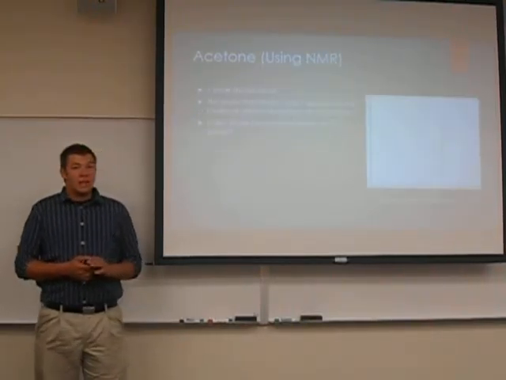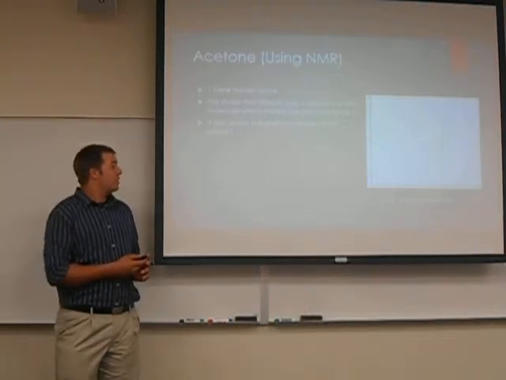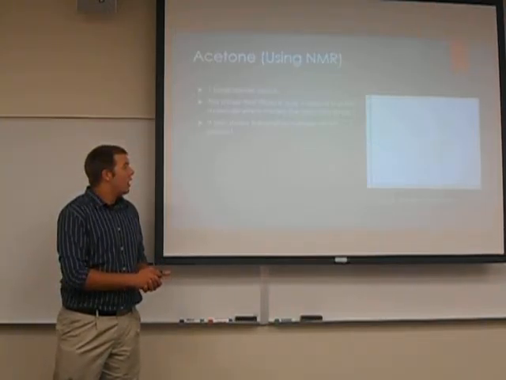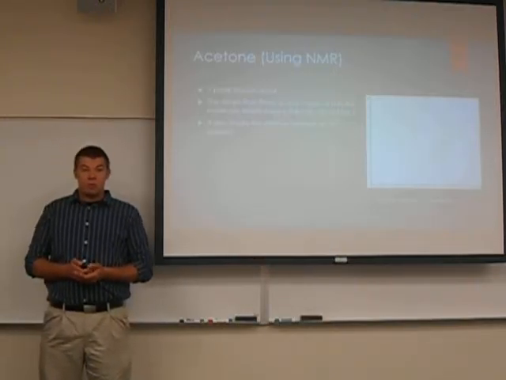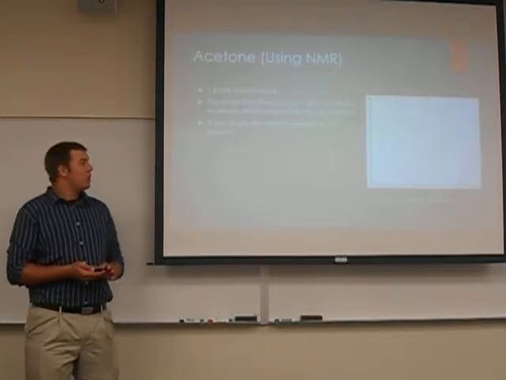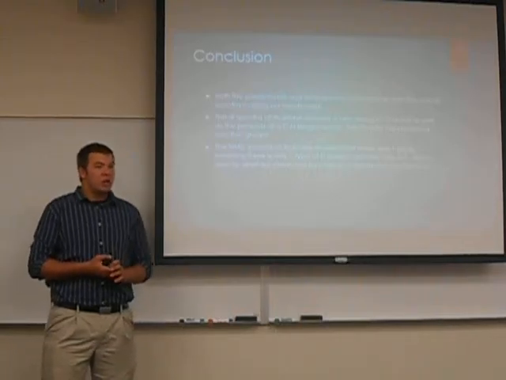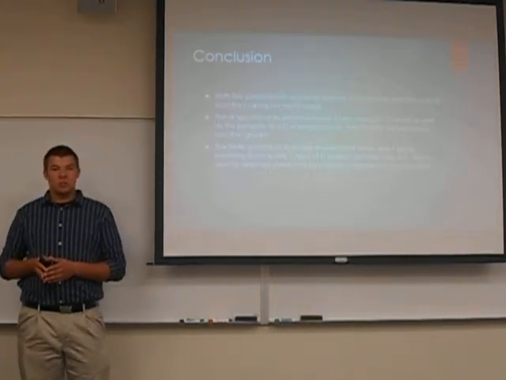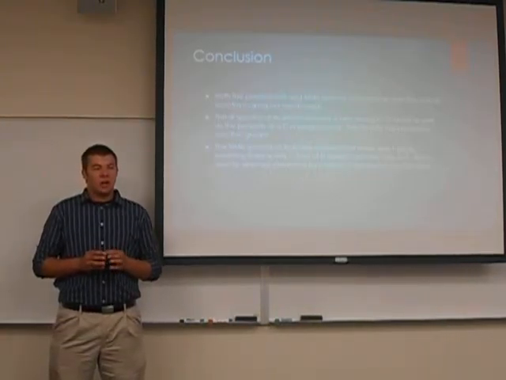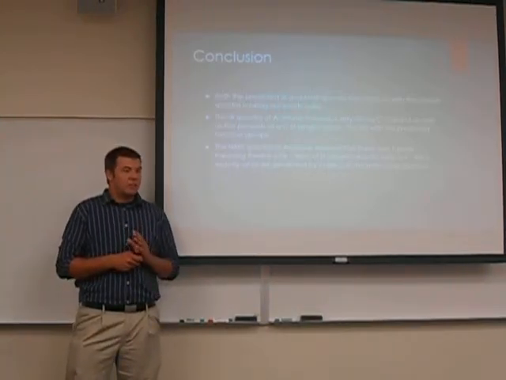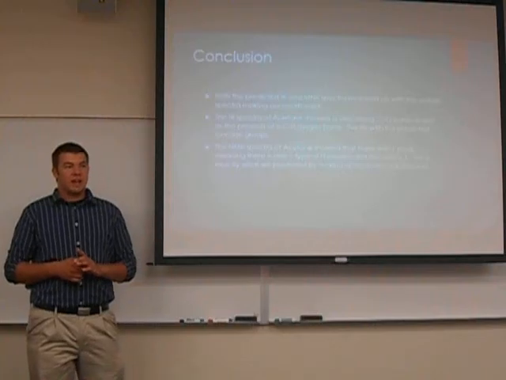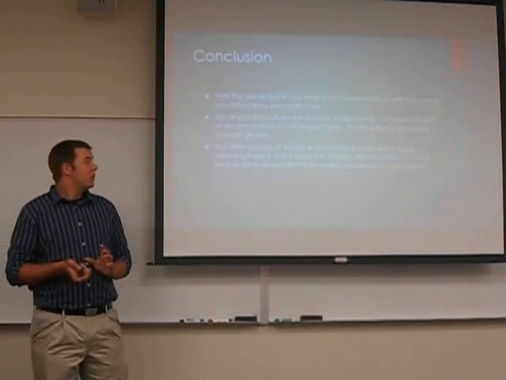Now, when we're looking at the NMR portion of this, we see one peak. The relative number of that peak would be 6, so that matches up with what we predict. Now, in the conclusion, we can look at both of these spectrums and determine that our molecule is acetone because the spectrums match up with exactly what we would predict they would. Any questions?